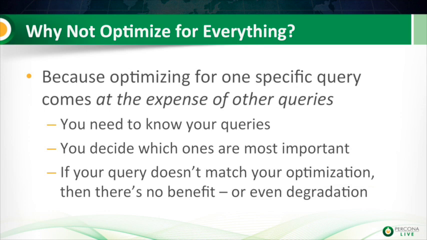A good example of that is denormalization. So you need to know the queries in your application. You don't necessarily have cases of all those different ways of querying the same data. You may have some that are more frequent or more important to be optimal. And therefore, it's justified to try to optimize for those, even if it degrades the others, because they are either less frequent or not present in your application at all. It's not important if you degrade those other queries, because they are simply never run.